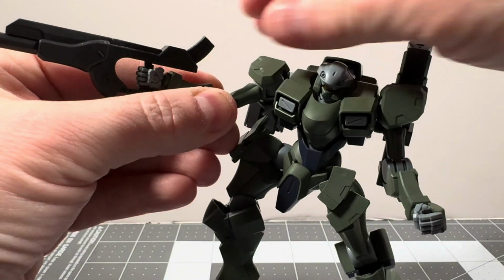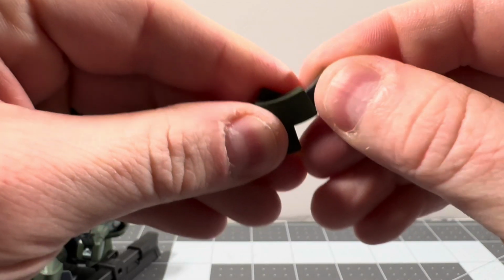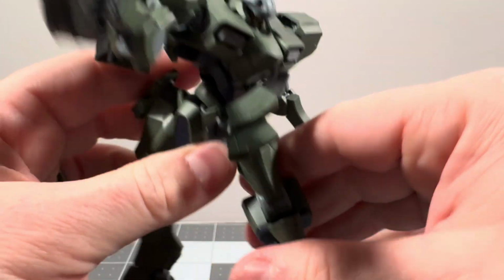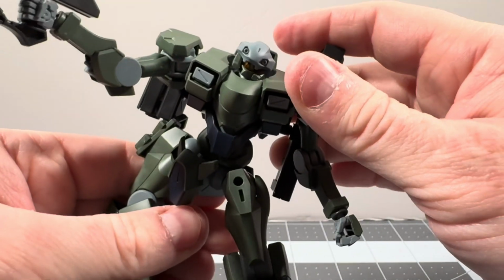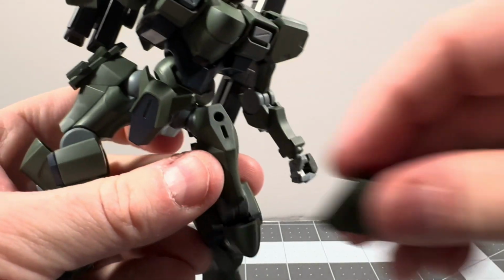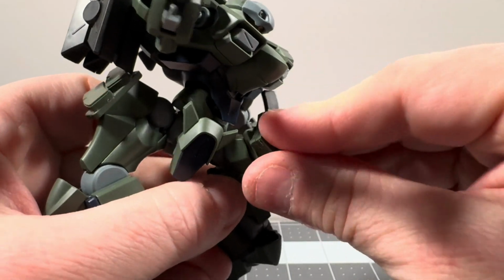So that magazine, there's actually an additional place to store it. I don't personally like it myself just because it actually prevents a lot of movement with the chest. It sticks up really high, and so you have to, yeah, they pop right into those pegs right there. Sorry about the camera, guys. But they pop right into the leg, and then you can find where it does sit in that. I'm not a big fan.